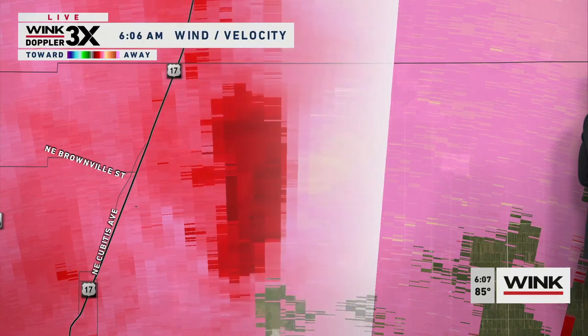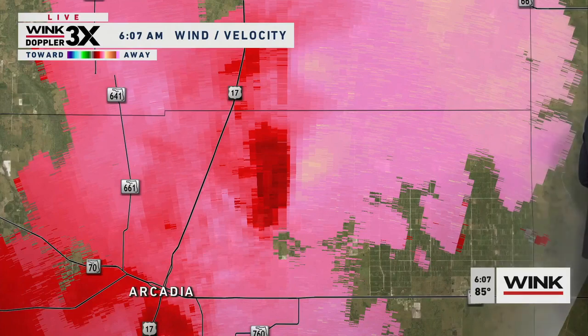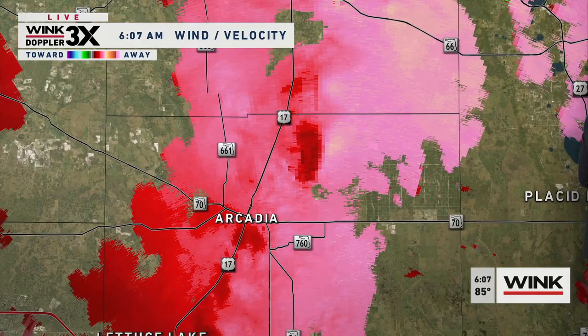That's a lot of open land. We're getting into sugarcane country. There's not too many popular, high population, high density towns in northern DeSoto County. This is moving away from Arcadia, so that is a good thing. The storm is moving directly off towards the north and northeast. And this is the corridor in the region that we are watching for where some spin up could happen. Based on where it is and where it's going, we'll be exiting our viewing area in the next few short minutes. This is not impacting Arcadia. We will watch it though because it is still in our area.